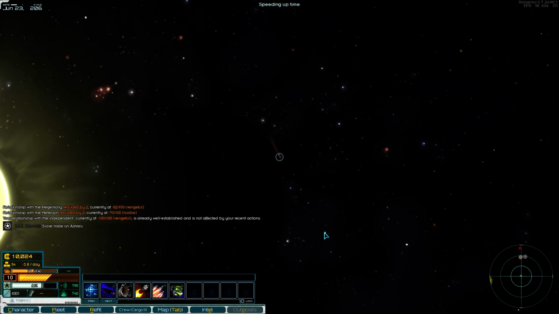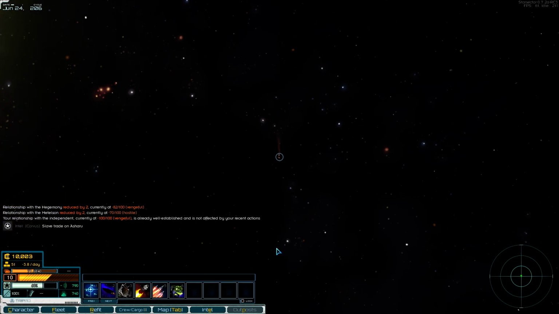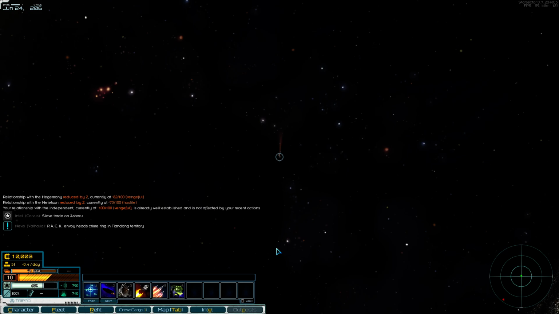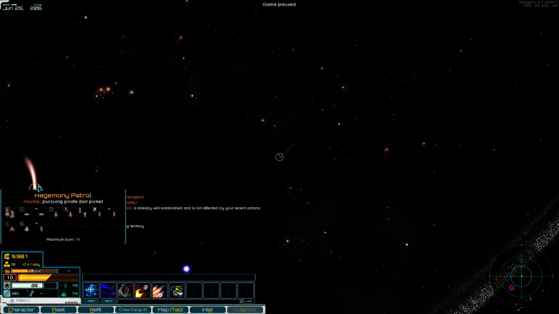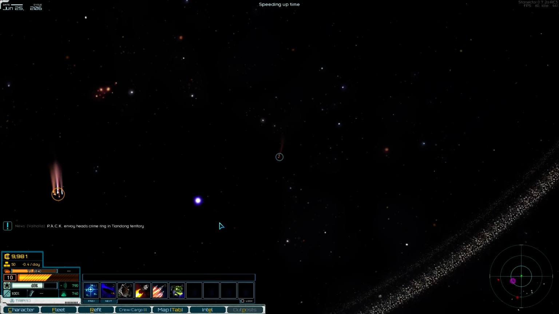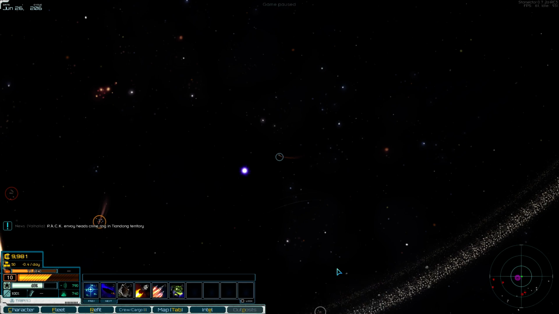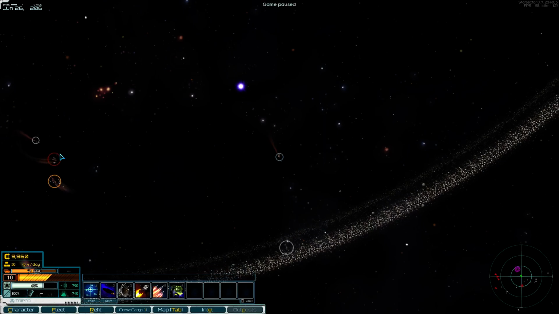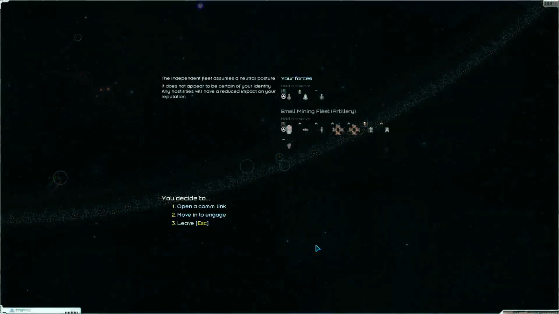Slave trader Nasharu. Oh no! The people who hate me even more. How dare they? Okay. Hegemony patrol. We definitely don't want to be messing around with that. That is a small mining fleet, which I will probably attack. Smelson patrol, small mining fleet. I'm going for that. I'll take that out. Yeah, I'll fight this out. Definitely I'll fight this out. Move into engage.